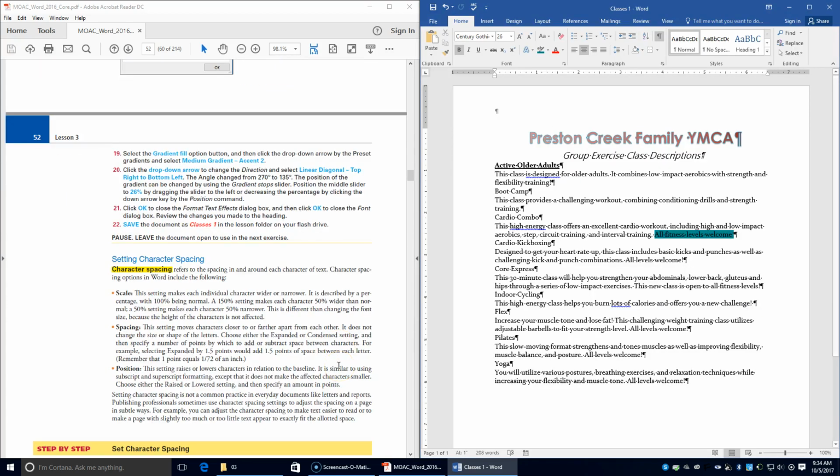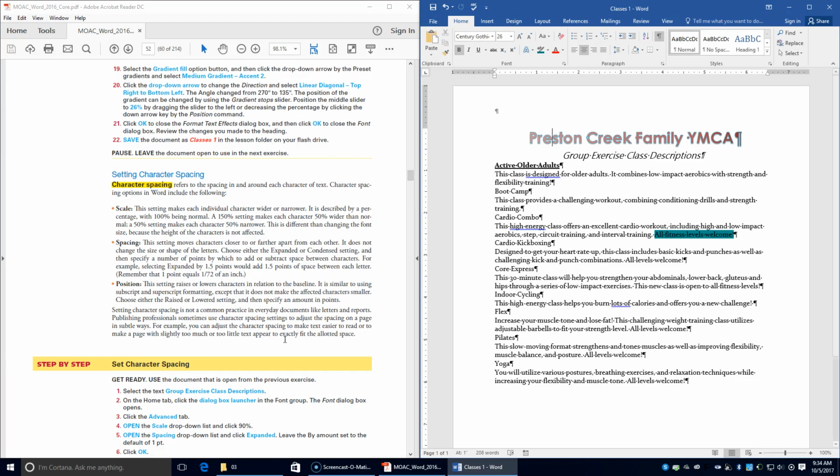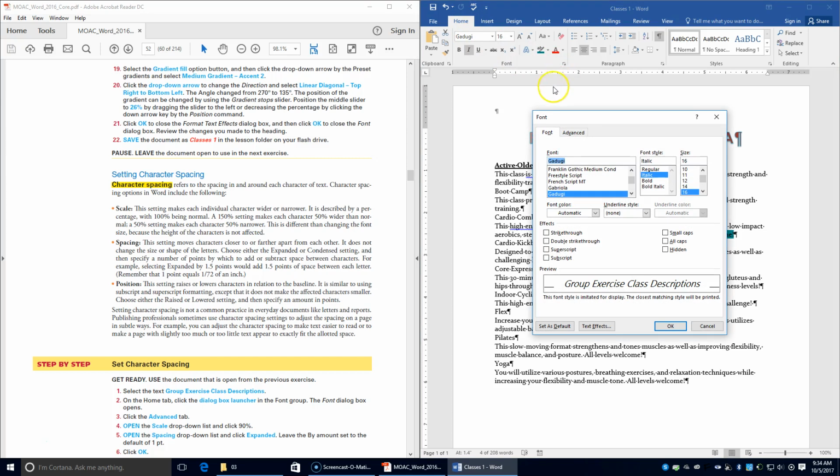Okay, next we're going to be working with character spacing. Character spacing refers to the spacing in and around each character of text. So we're going to select the text, group exercise, class descriptions, and on the Home tab we're going to click the dialog box launcher in the font group.